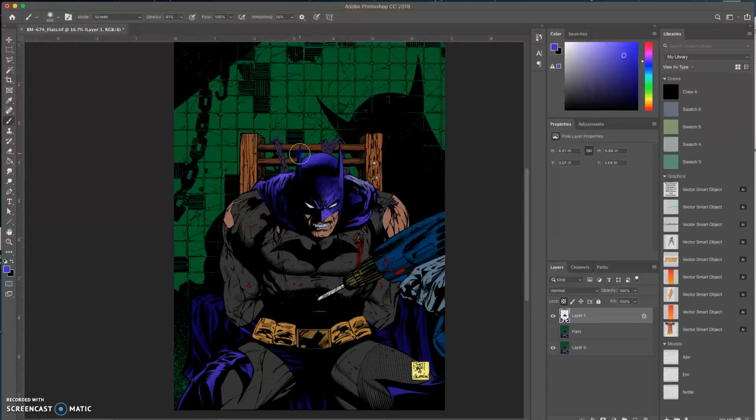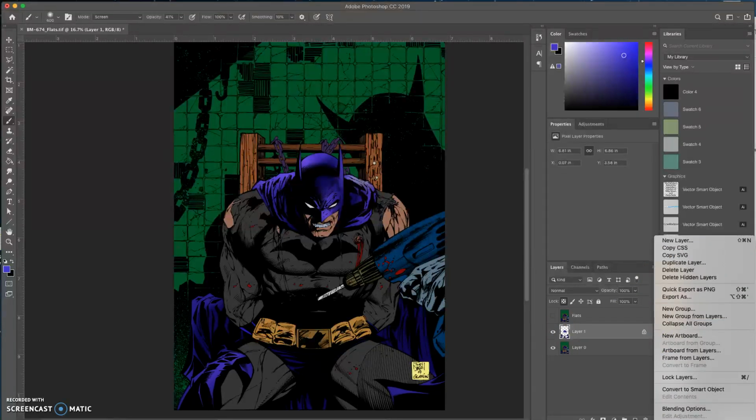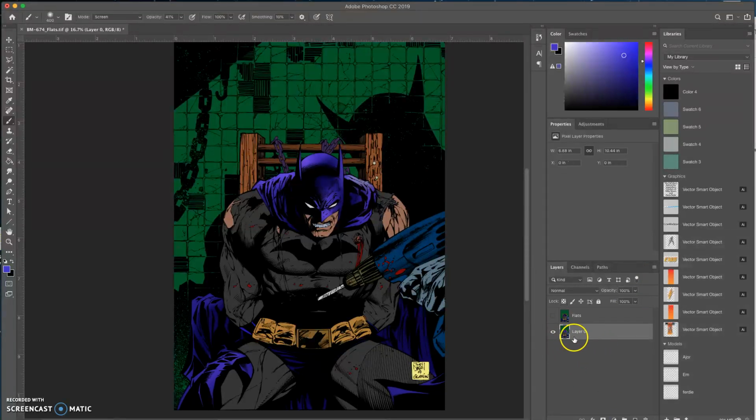Maybe a little bit more on the ear. Okay, like so. Alright, and I might be kind of happy with that and decide that that's the way it ought to be. Okay, and so I'm done with that. I want to keep the number of layers low. I want to keep it down to 2 layers. So I'm going to move this layer down, this layer of the highlights on the cape, and I'm going to go to merge down, and now it's part of this layer.